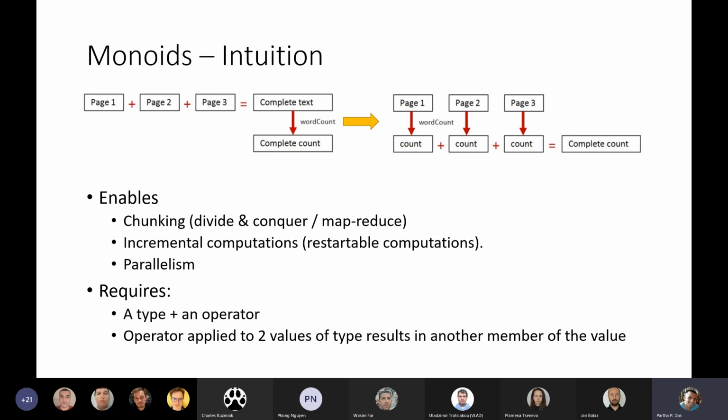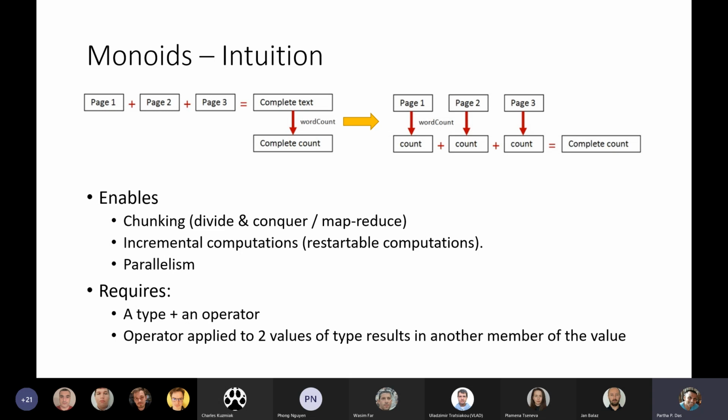However, this is not the same as, for example, something else. You see the average word length of page 1, you can't add it to the average word length of page 2. You don't get back an average word length of the pages. So that's not a monoid. There's a subtle difference there. So average word length is not a monoid. Average word length plus is not a monoid. However, the word count with addition is a monoid.